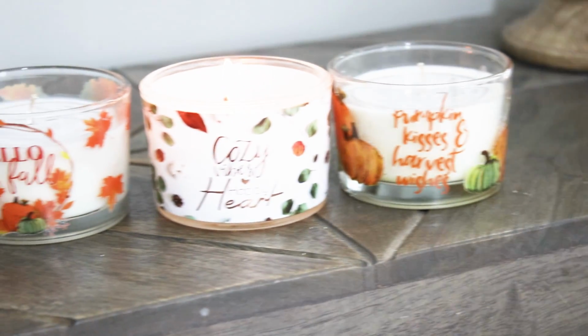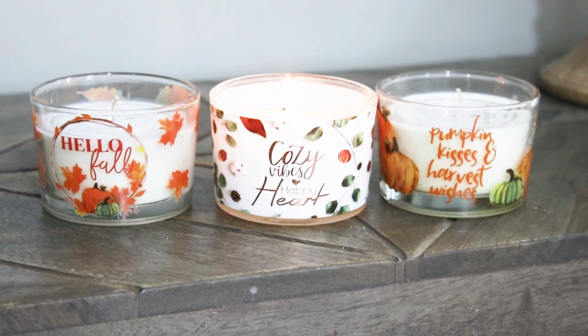I was so excited with Dollar Tree's candles out right now. They have this one that says Pumpkin Kisses and Harvest Wishes, and it's got some beautiful little pumpkins around the sides of it, and they're just such good quality, and they actually smell pretty good too.